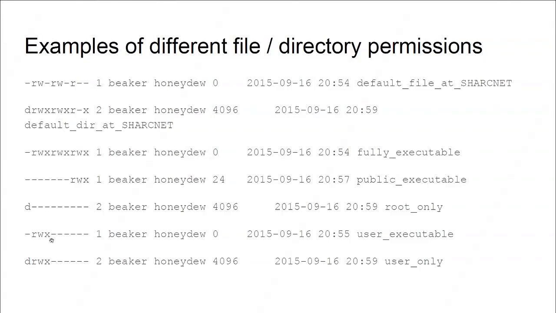If you want an executable that only you can run, then you would just set the permissions for yourself and leave the permissions empty for everyone else. And likewise, if you want a directory that only you can see within, you'd set the permissions so that only the user triplet is specified and the group and other are not.